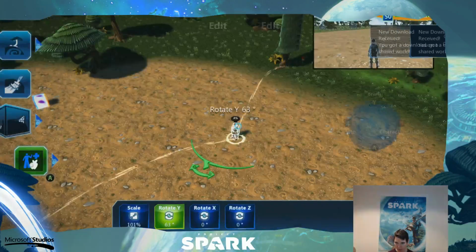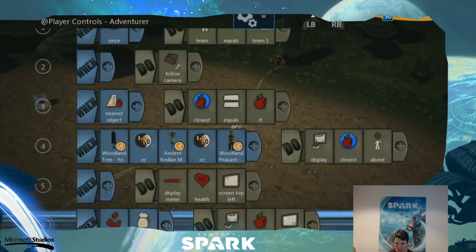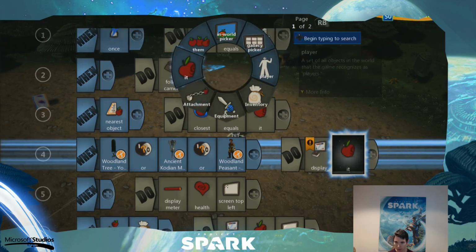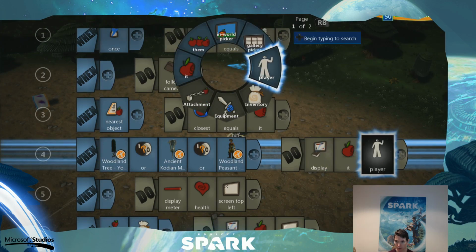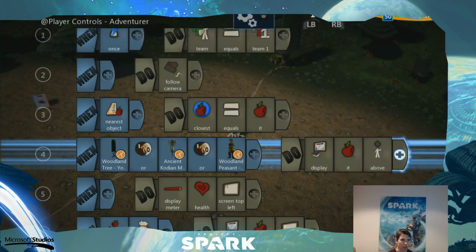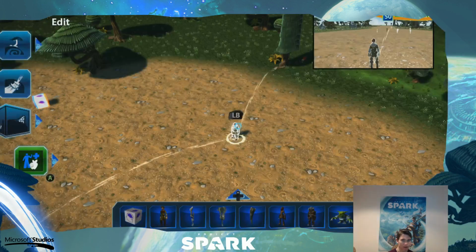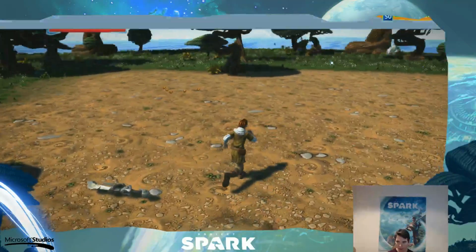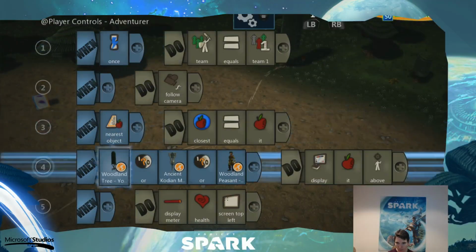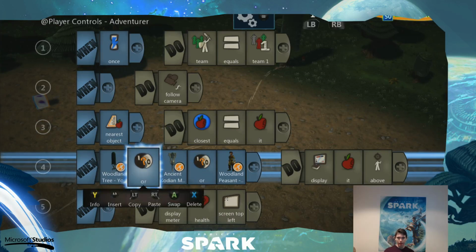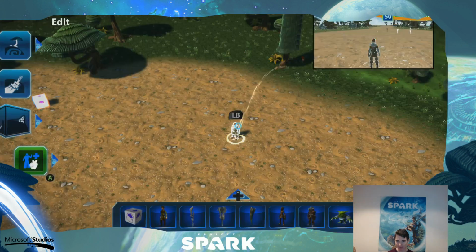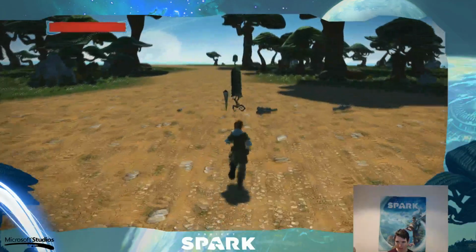Oh, I didn't remove the other code. That is my bad. We want to do display it above. So you'll notice it's not displaying anything, and it's because it's very confused. That's the easy way of explaining it. So now if I just do when woodland tree, display it above, then it only displays a woodland tree.